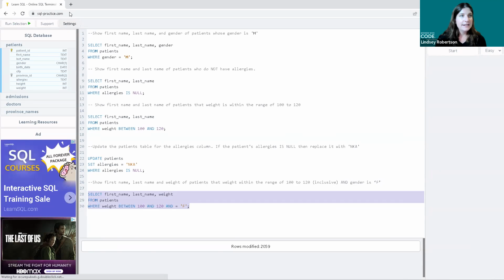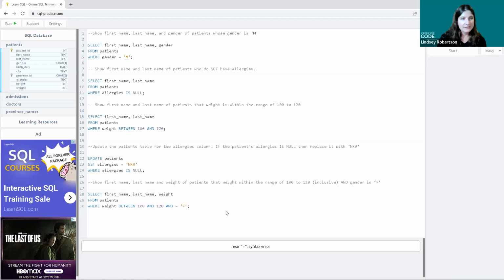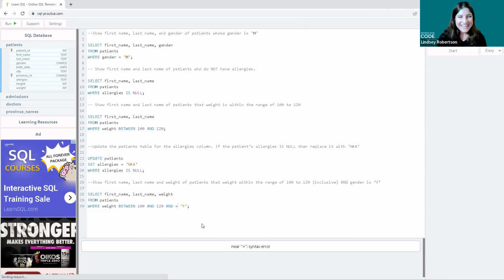We'll go ahead and do that and see how we did. Oops, I have an error here. Let me figure out where I put it. I think you forgot to write gender. Yeah, it's saying I have a syntax error, like after 100 and 120 you did gender equals F. Oh, yeah, thank you. I think keeping me on my toes, I skipped a very important piece. What are we saying equals F? The gender. I forgot the column.